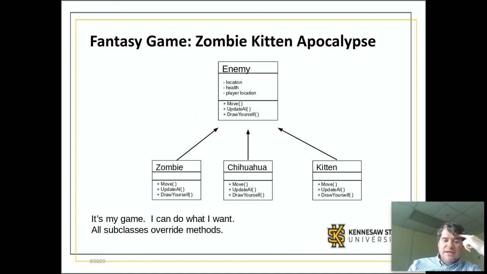All right, so the thing to notice is that in all 3 of the subclasses that we have down here, the methods that were defined for enemy are being overridden. We need a different move for each one of them, because the way that the zombie moves and the way that the kitten moves are probably going to be quite different. It may be that the zombie is moving very slowly because they're a zombie, right? Whereas the kitten may be happily running across the screen very quickly, and so on and so forth. So we're going to specify how move works for each of them. We're going to give each of them the ability to draw themselves, because that's important. And then we're going to have them all have the ability to update their own individual AI, because the way that they move may change based on how the game is going.